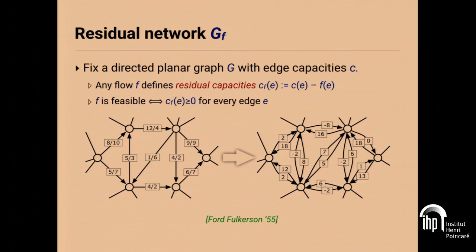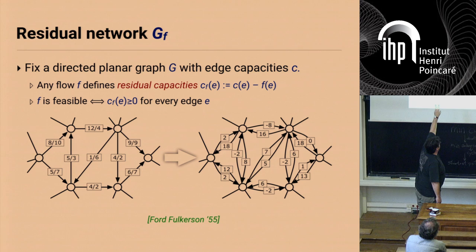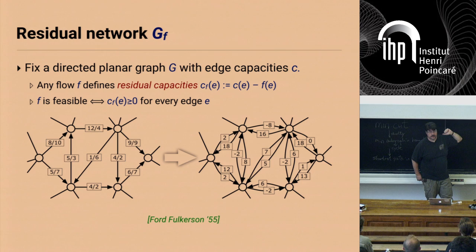down to zero? Right? So pushing 2 units of flow forward is the same as pushing -2 units of flow backwards. So here, for example, if you look at this edge going down from the left that says 5 units of flow and an edge of capacity 7, remember, that's an undirected edge with capacity 7. Then I can send 2 more units of flow down that edge until it's full. Or I can send 12 more units backwards along that edge until it's full in the other direction. Does that make sense? Right, so 5 forward minus 12 would be -7. That's the same as 7 going backwards.